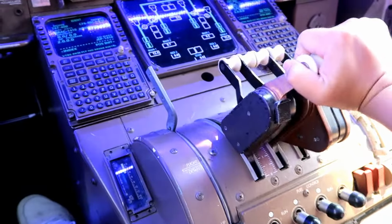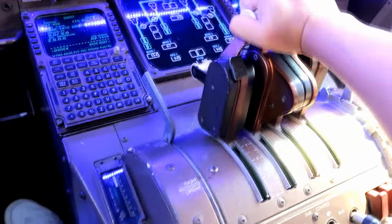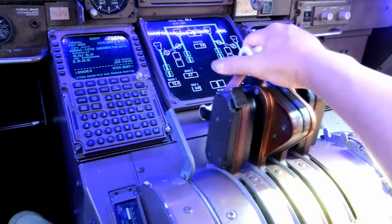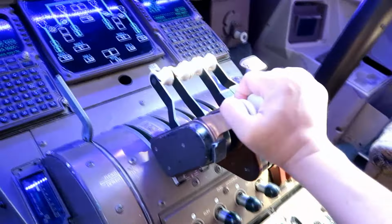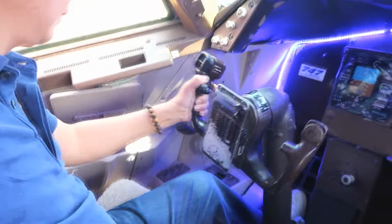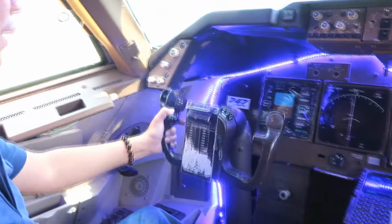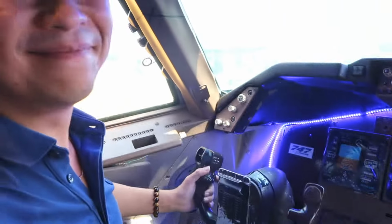This is another highlight of the 747 Cafe, where aviation fans can sit and pretend to be captain of this aircraft. What's also amazing about this is that most of the instruments are still intact, all from the yoke, to levers, to little things such as switches and knobs. And don't worry about toying around with the controls. Remember, this plane's engines have been removed. So no need to fear that this aircraft will move and suddenly fly.